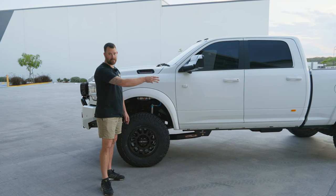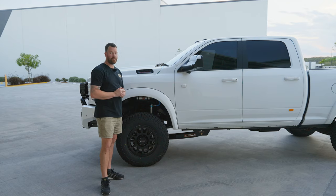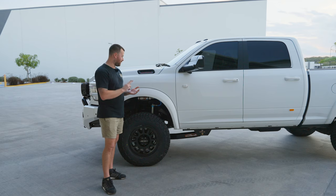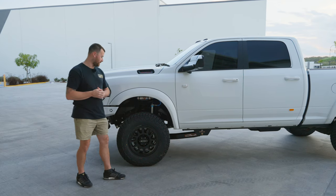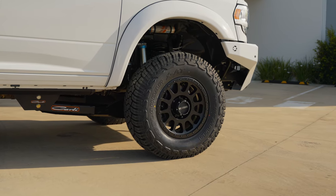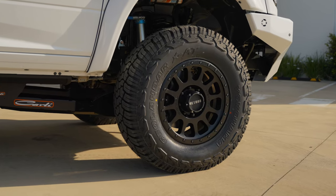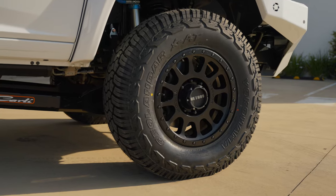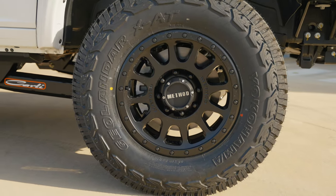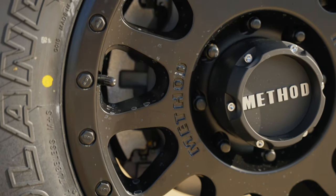Once the canopy goes on the back with the flares to suit, having the tyres covered from the flares is obviously a must due to our ADRs. It still looks great and performs well. We've got some mud flaps to throw in front of this one, and we've opted for the wheel and tyre combo being the popular Method HD 305 NV matte black — 18x9 POS 18 — and then the Yokohama Geolandar XATs in the 35x12.5x18. The good load rating out of these tyres, being an all-terrain — nice and quiet on the road, nice and strong. Still a nice 35-inch tyre, giving you that extra ground clearance on top of the suspension install.